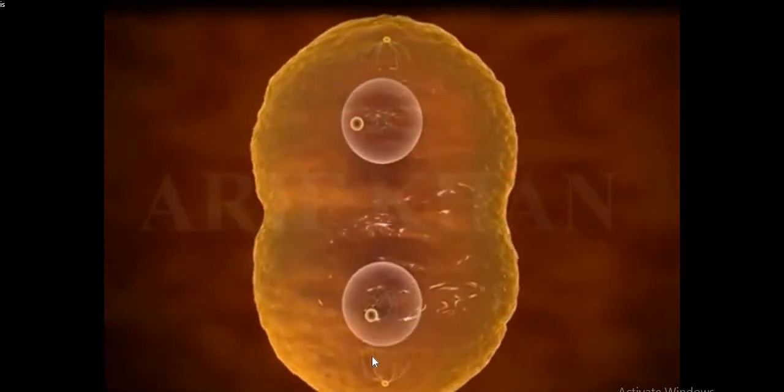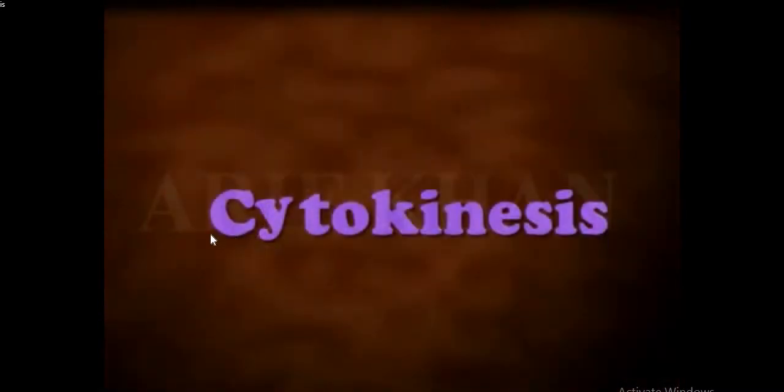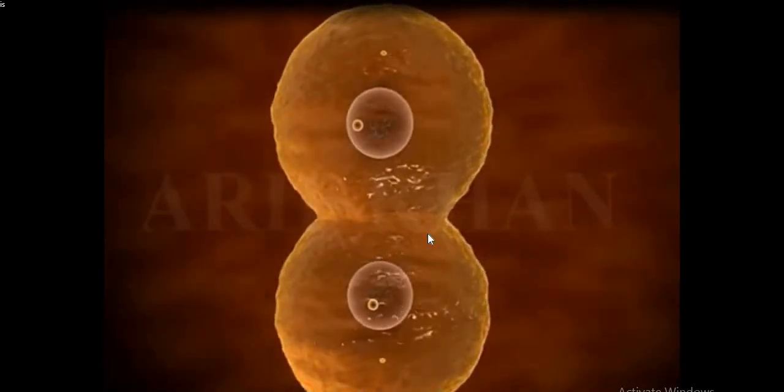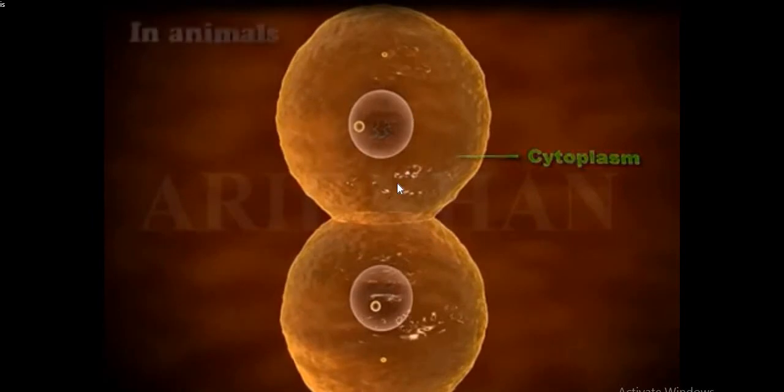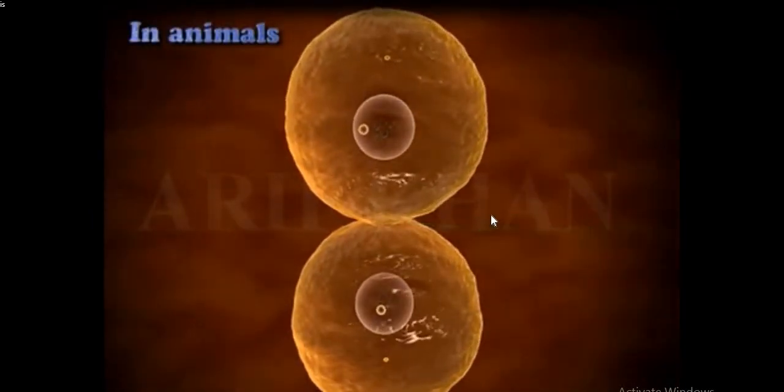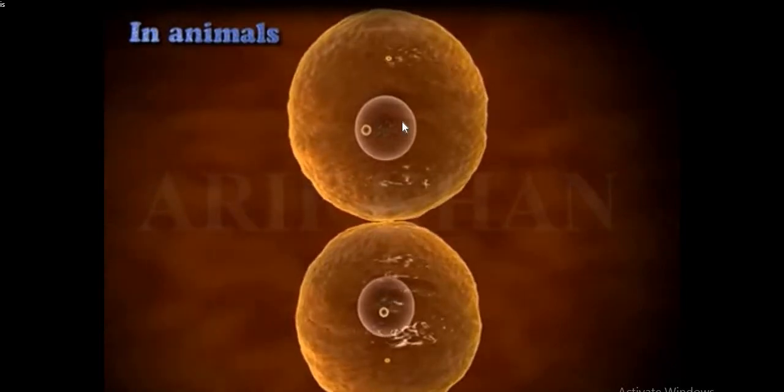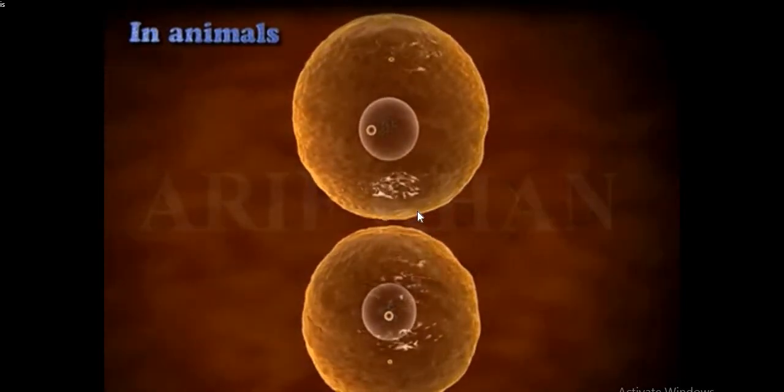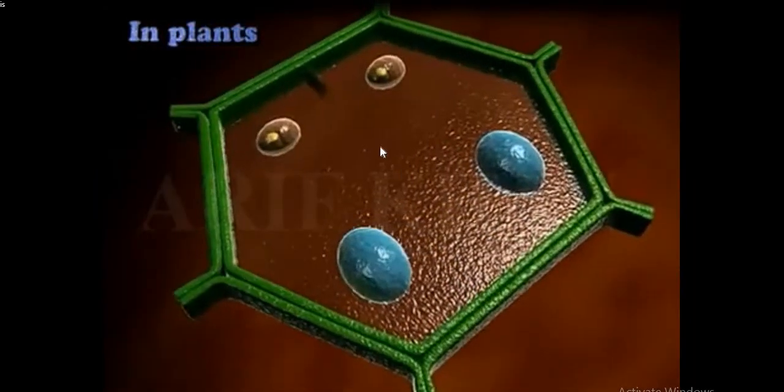Once these take place, the cell will start doing cytokinesis. In cytokinesis, from the single cell you can see two daughter cells are present through cleaving at this cleavage furrow that will lead to the generation of two different cells, two daughter cells that are identical to the parent cell.